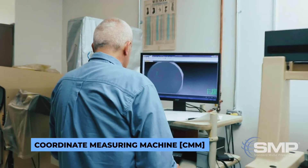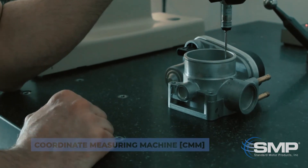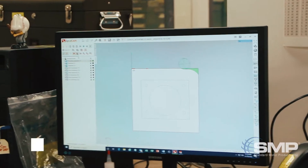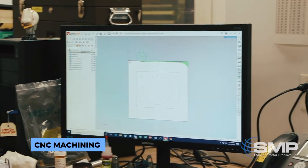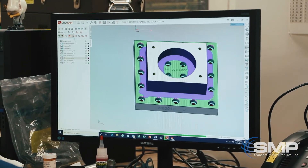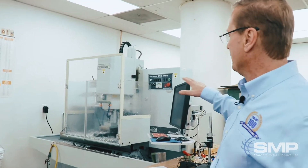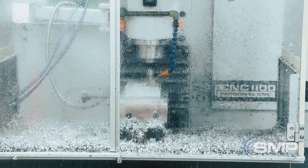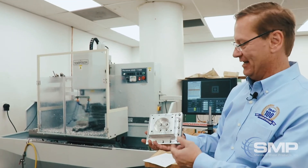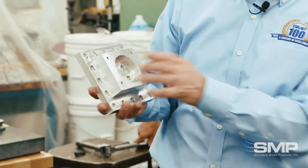This device over here is called a CMM, a coordinate measuring machine. We use it to get dimensions off of the original OE part, or we also inspect the components that we've tooled. We make a lot of our own tools and fixtures in house. What you're looking at here is basically a simulation of how the part is going to be machined. The computer program is driving the machine through the design cycle, and this is ultimately what we will end up with — the fixture that will be used on a production tester for an electronic throttle body.